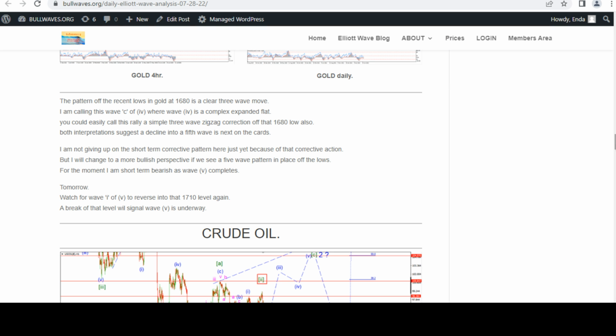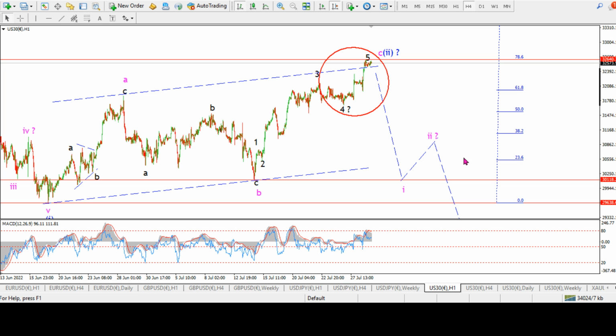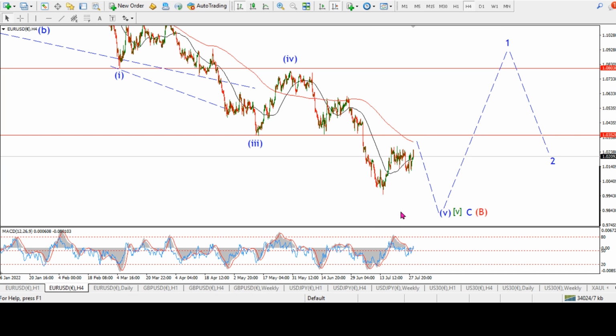Okay, anyway, apart from that, let's get on to the update for today. Here are my charts. I'm going to start on the FX, dollar FX, and then we'll move on. So this is euro dollar, the 4 hour. It's been a pretty quiet week, to be honest. There's been nothing major to report.